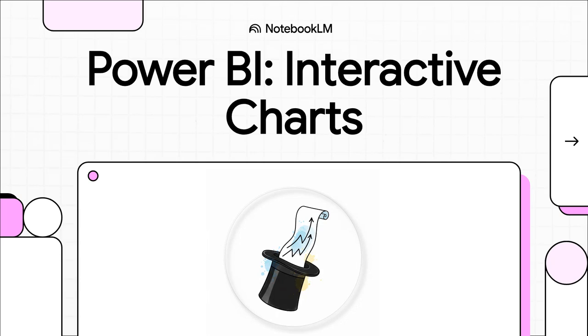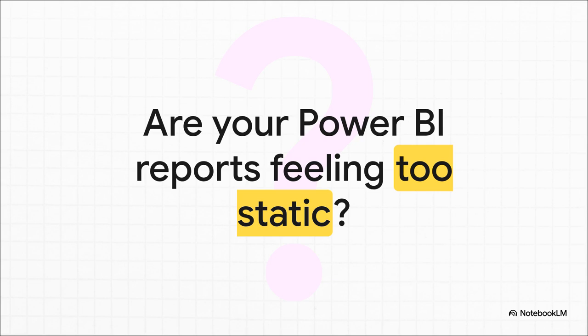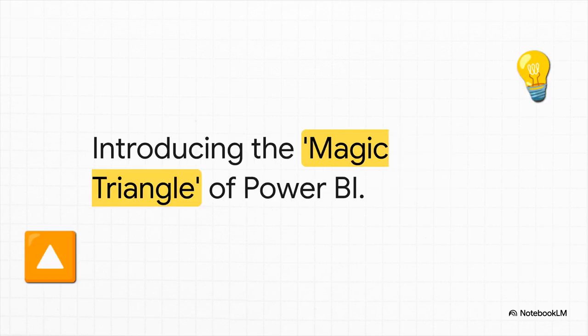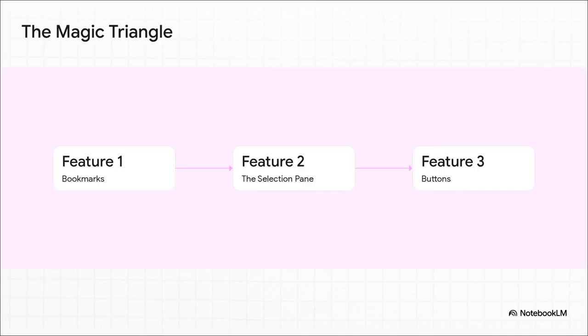Okay, let's dive into making your Power BI reports way more dynamic. Right? We want our data to actually tell a story, not just sit there. I'm going to show you a simple trick that honestly feels like magic when you see it in action. It's what some people call the magic triangle of Power BI, and for good reason. It's all about these three key features working together. Let's break them down real quick.